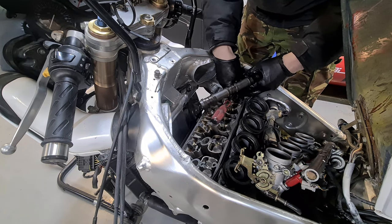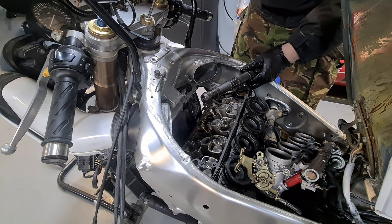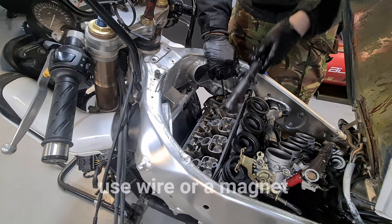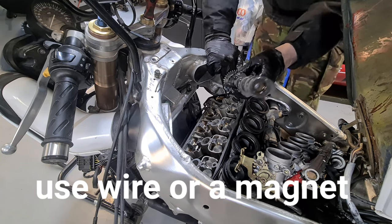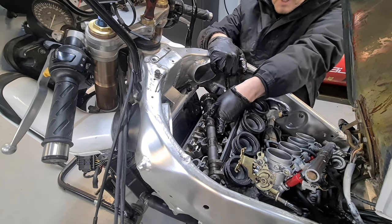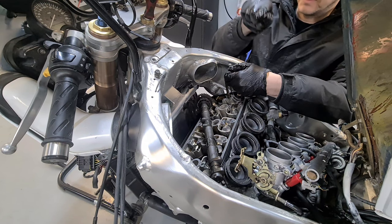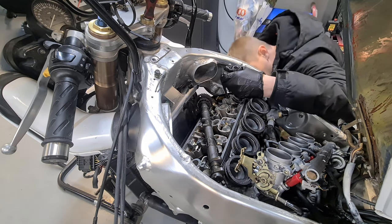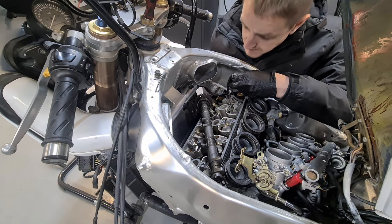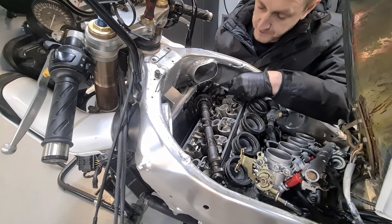If you drop the cam chain down there, don't panic. You can simply get a coat hanger or something like that and fish it out. We need to work from, let me just lay that down, we need to work from this side and pull the chain over and back again. I want to maintain that my timing mark is correct down there. So I've got my hand under here.